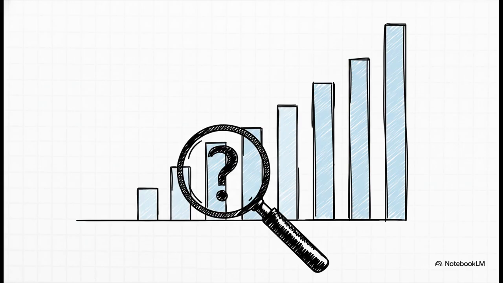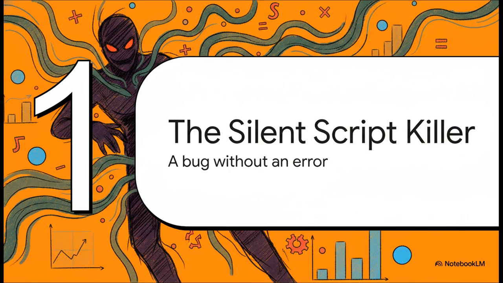Your script is trying to look back in time, right? But on those first few bars, it's looking back to a place where time just didn't exist yet for the chart, and PineScript has a very specific way of handling that empty space. We're calling this the silent script killer, and trust me, it has earned the name. This isn't a bug that's gonna scream at you or throw up a big red error message. No, this one's sneaky. It just quietly poisons your calculations from the inside out, making your entire indicator completely unreliable.